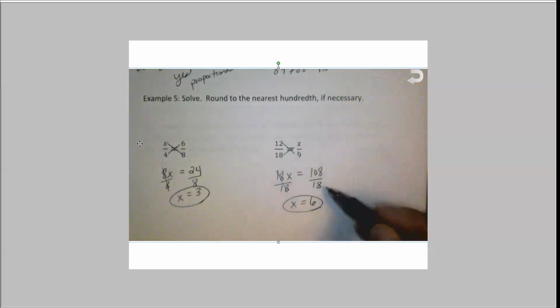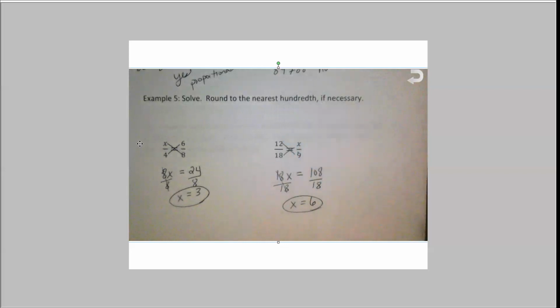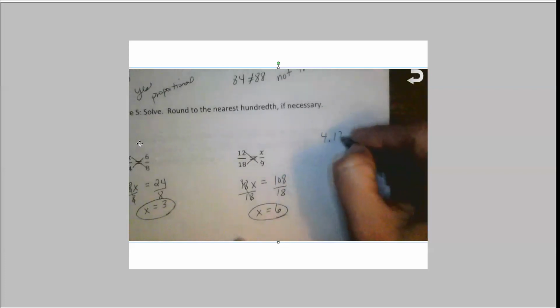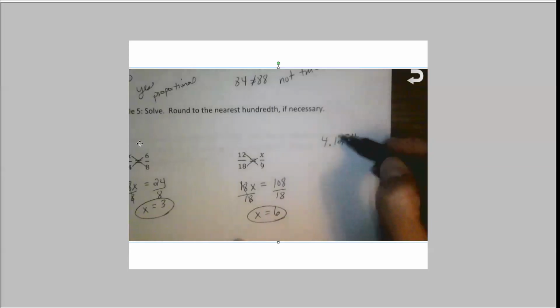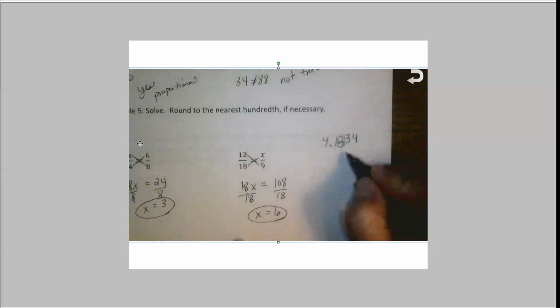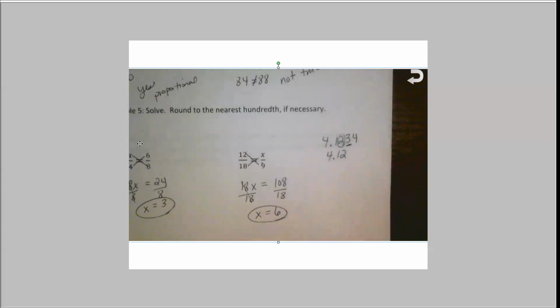Now, if this was a decimal answer, I'm sure you're going to get those kinds of answers on your assignments this week. If it asks you to round to a specific decimal place, be sure to remember those rules. I'm just going to give you a random number so we can talk about rounding to the nearest hundredths place. This second digit is the hundredths place, and you have to look at the number directly behind it to decide if it stays a 2 or becomes a 3. In this case, it would just stay 4.12, and you write nothing past that hundredths place.